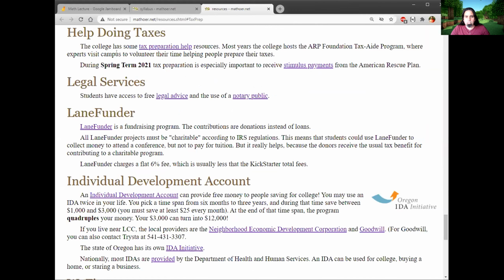Okay, and the other one is help doing taxes. We can't all meet together on campus. Usually there are free experts volunteering to help people do taxes this time of year in the cafeteria at LCC. But just a quick reminder that taxes are extra important this term because you get your stimulus payments because of your taxes. So if you're someone that doesn't normally file taxes, then check in with whoever knows about that. Don't trust your math teacher, but don't miss out on your stimulus money.